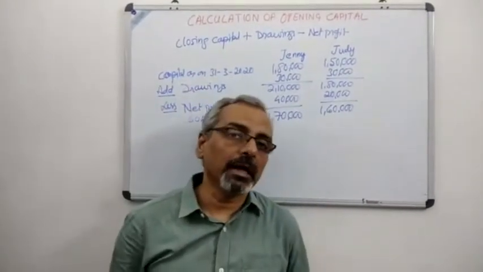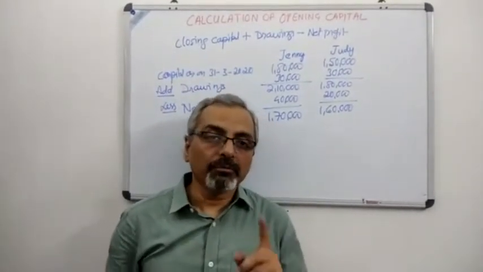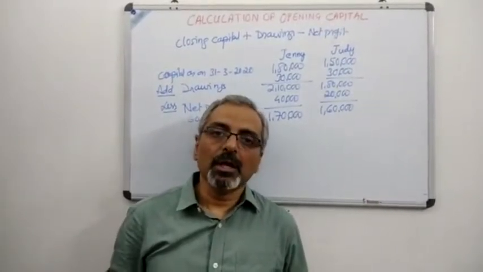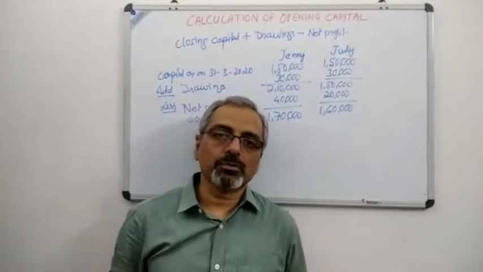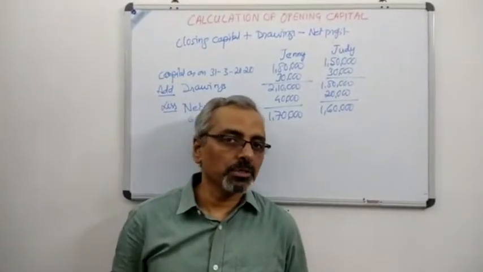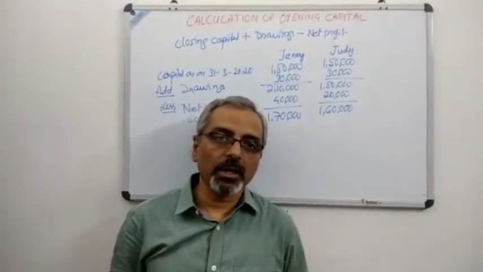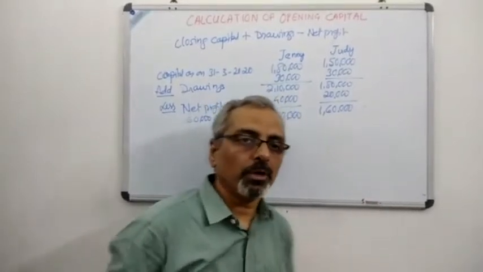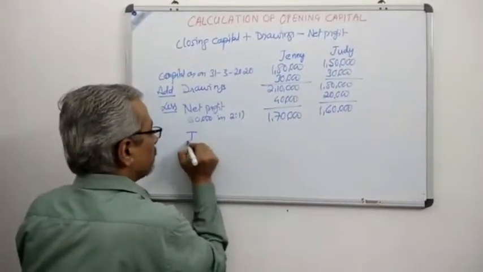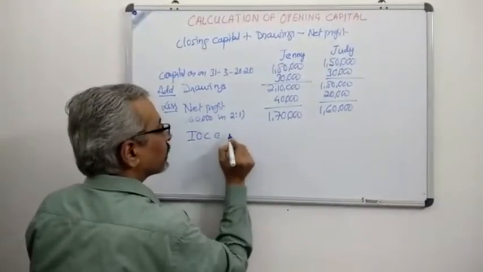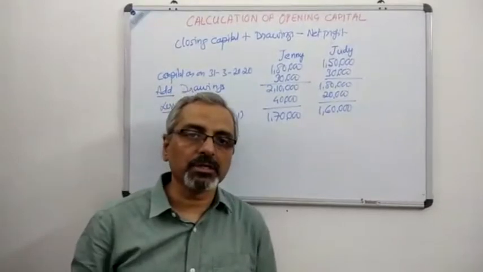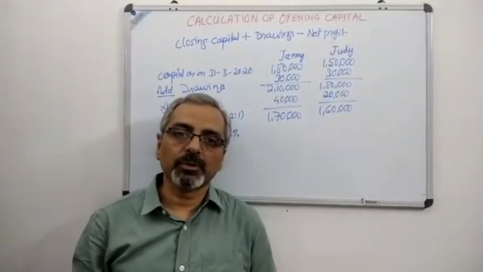Why do we need that? We need that because we have to calculate the interest which was not taken into consideration, and interest on drawing was also not taken into consideration in this question. So first let us calculate the interest on capital and let us then calculate the interest on drawing. So what is the interest on capital? So the interest on capital at the rate of the percentage which is given to us is 6%. The question has given us interest on capital at 6%.